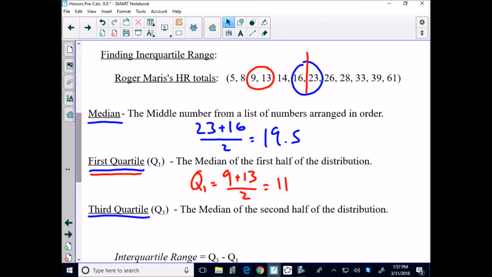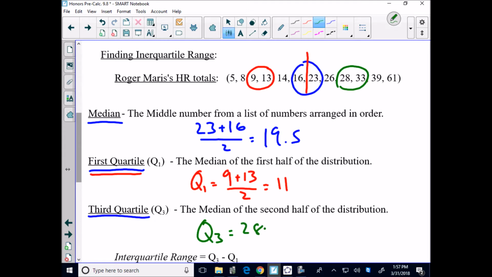Now we'll get our third quartile by taking the median of the second half of the data set. We've got two numbers in the middle of that second half, 28 and 33. And so the third quartile would be 28 plus 33 divided by 2, which is 30.5.